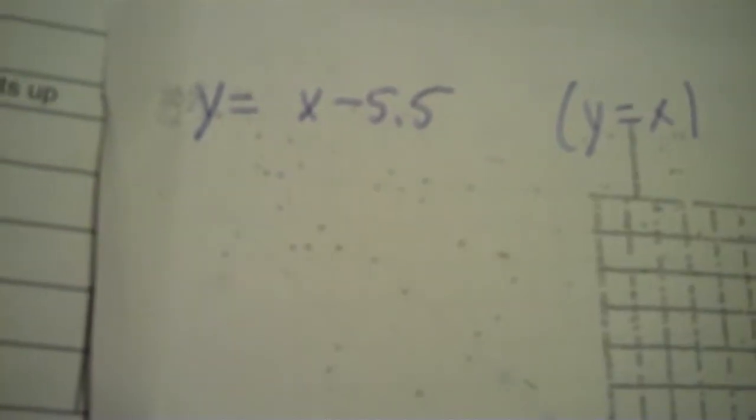Next one, y equals x minus 5.5. Okay. So again, the parent function of a line is y equals x, okay? So that's your line. Then we're going to translate the origin and every other point with it down 5.5. So down 1, 2, 3, 4, 5, 5.5. Then up 1 over 1, up 1 over 1, up 1, and it just keeps on going, okay? That's how you translate parent functions of a line.